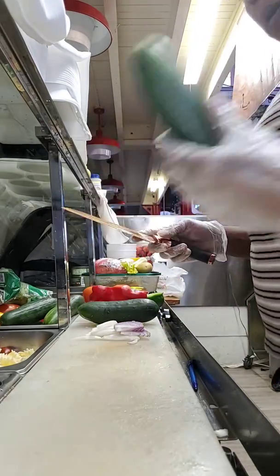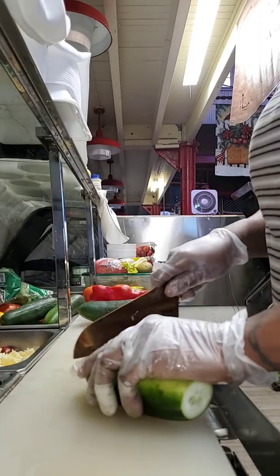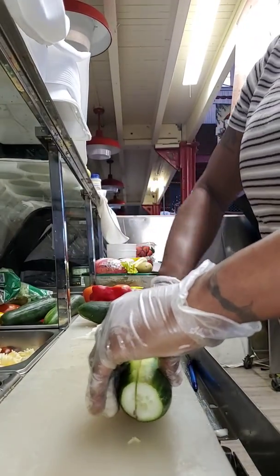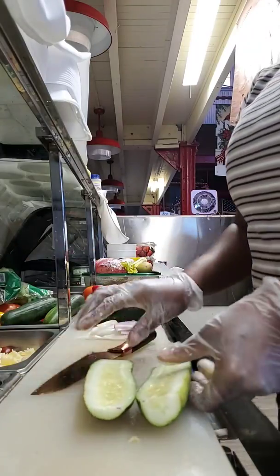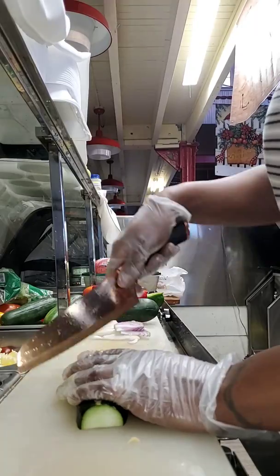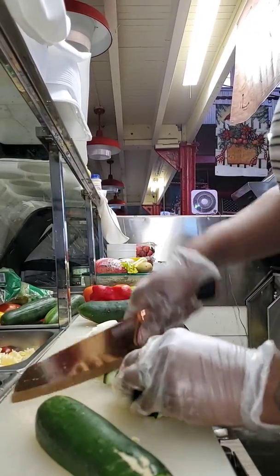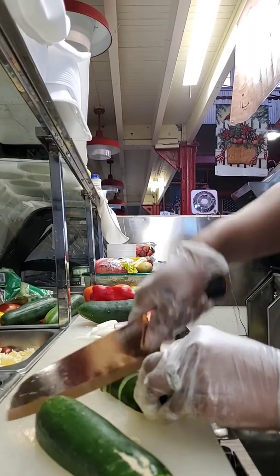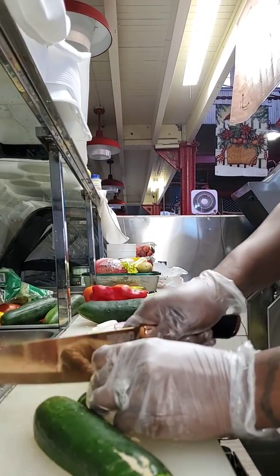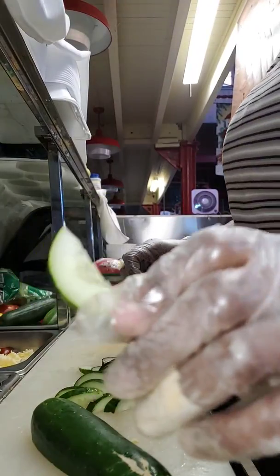Now, we got your cucumbers. I'm going to take that, and then I slice it in half. Just like that. And then I just cut it. Let me just do one. Just like that. They can be thin, they can be thick. It's up to you how you want it to be. Mine is about this size.